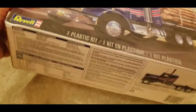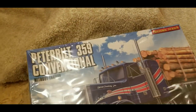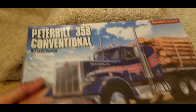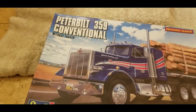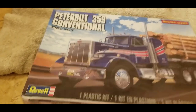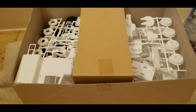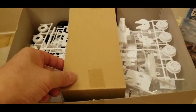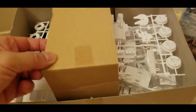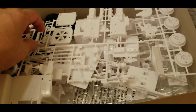So it should be a low parts count, easy fitting, almost no flashing, and the parts should pretty much slot in almost like a snap tight. So I am expecting the kit to be somewhat easy. Here is the box open, and this is one of the few boxes that actually has a cardboard support frame so the items don't get crushed. So let's take a look at the parts.